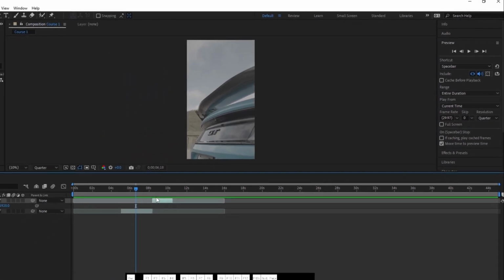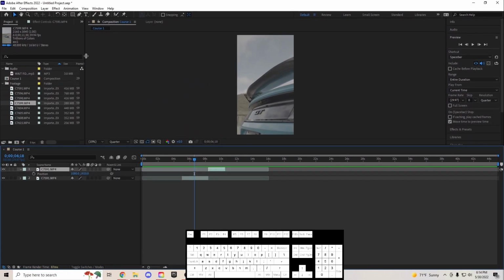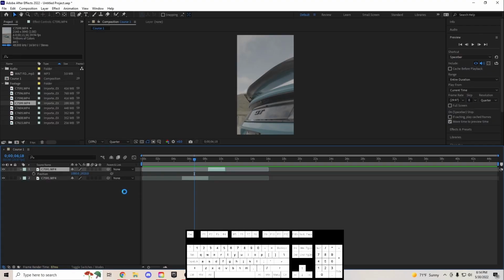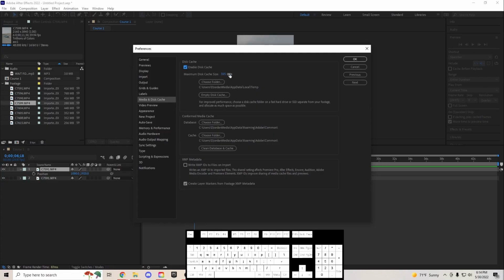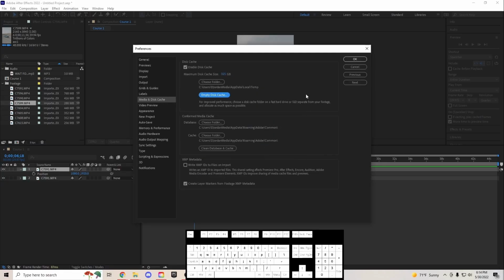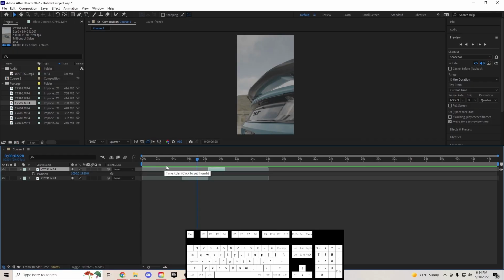This green light right here, that means that this playback is cached. If you remember, when you went to Edit, Preferences, Media, and Disk Cache, this is what is stored. And so far, we already have 1.8 gigabytes. So this can fill it fast, and that's why you want to make sure this is empty before you start a project. If you have a long project and this isn't green, you're going to want to click Cache Before Playback. So when you press play, it'll buffer out all the cache first and then it'll play. But for now, we don't need this.